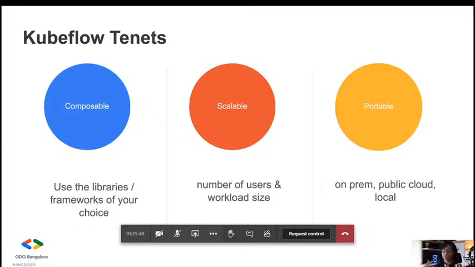Because like I mentioned, Kubeflow runs on top of Kubernetes, and Kubernetes is again an open source framework which you can run anywhere. So just by combining the power of these two, you can take all of your machine learning and deep learning workflows and move from your laptops to large-scale cloud deployments in just a matter of clicks.